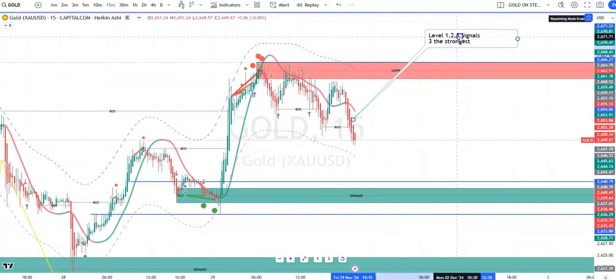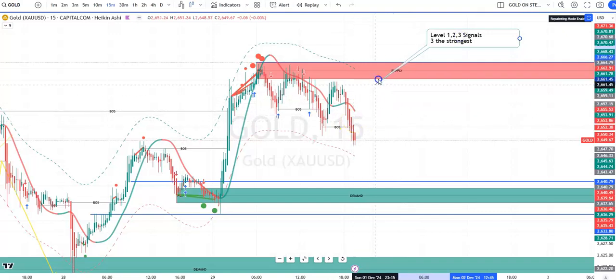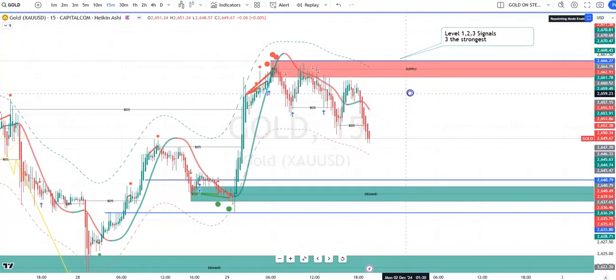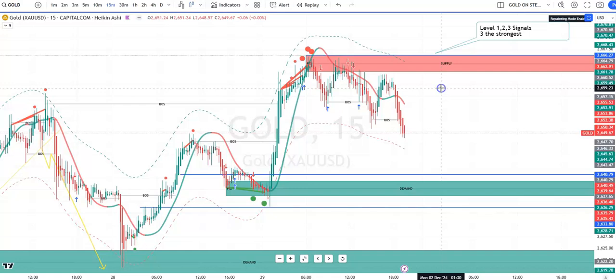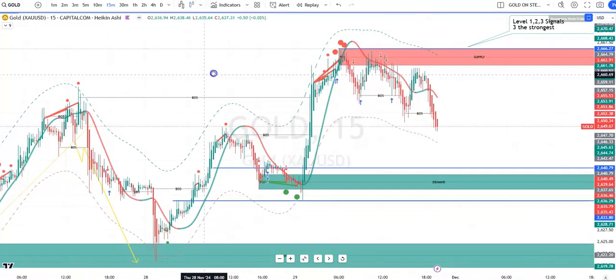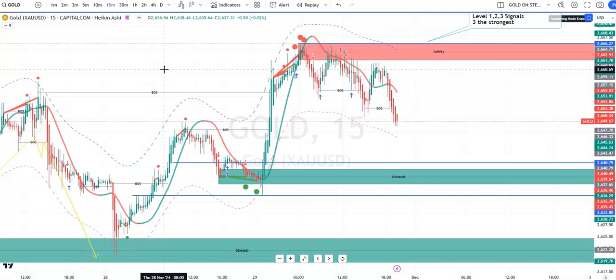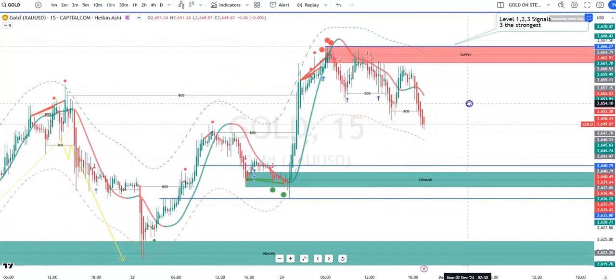Obviously, if you're a VIP member, then of course I will tell you when it's ready. If I'm at my chart, I'm not always at my chart, so I can't tell you if it is or isn't. Mornings, for me, I'm out playing golf or whatever I'm doing, so the afternoon session is much more important for me in terms of trading.